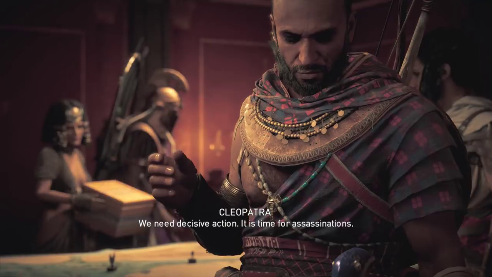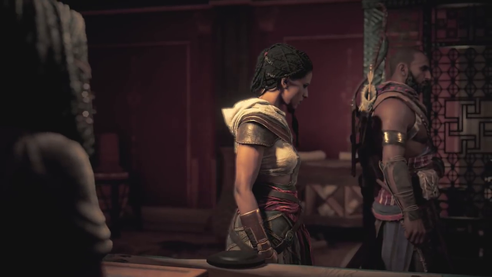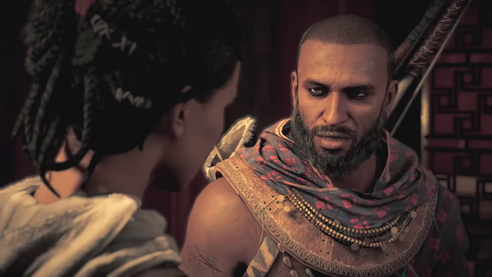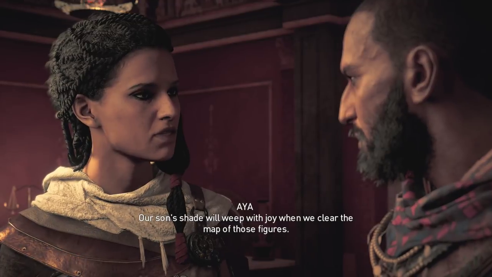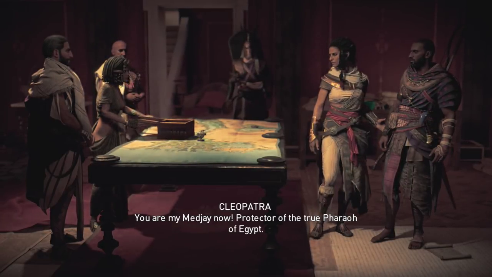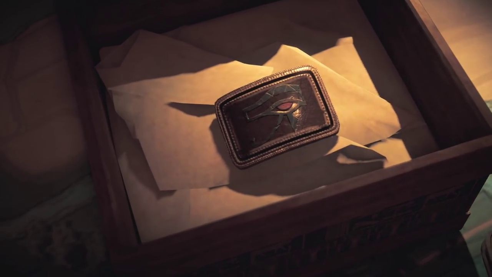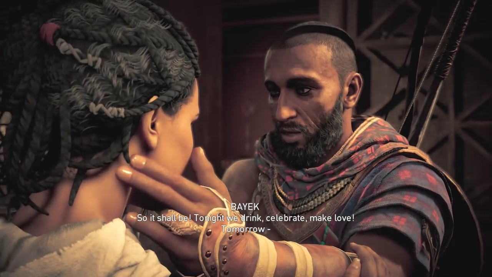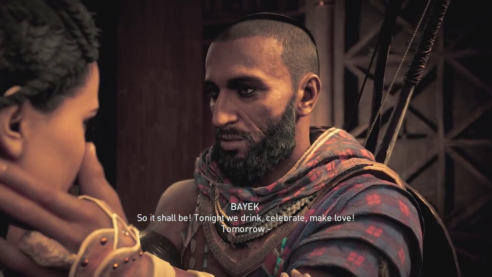We need decisive action. It is time for assassinations. You're coming to the right guy. We still have not found the man who killed Remu. Our son Shed will weep with joy when we clear the map of those figures. You are my Magi now. Protector of the true Pharaoh of Egypt. So it shall be. Tonight, we drink. Celebrate. Make love. Tomorrow.